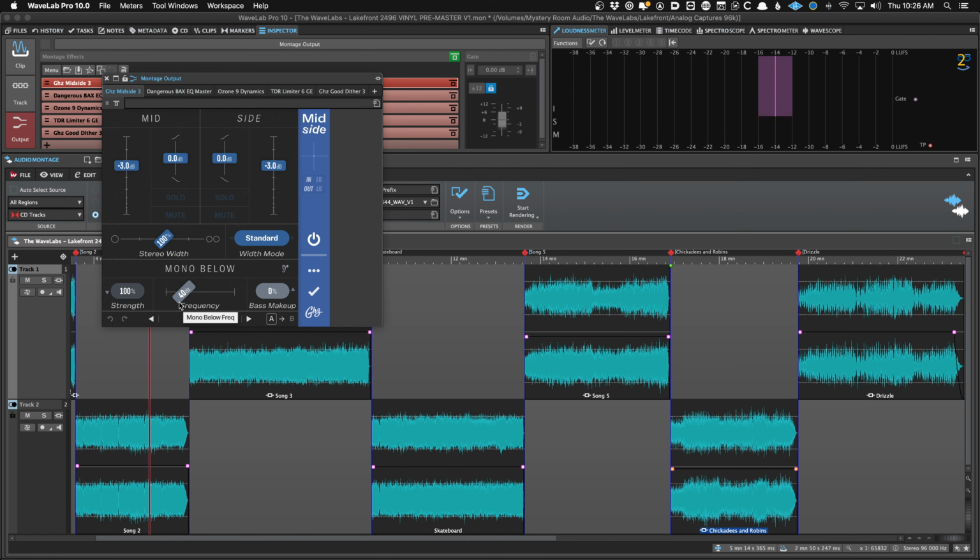If you just send off your files to an unknown place and the first thing you hear is a test pressing, well, a lot of things happen in between sending it off and the test pressing, including cutting the lacquers. So a lot of people get test lacquer cuts so they can make sure everything's good before doing the expensive and time-consuming steps. Anyways, I'm getting a little off track, but my point is you don't need to mono the low end just for the sake of monoing it. I highly recommend leaving that to the cutting engineer and having a dialogue or a relationship where they can tell you if there's a problem and things like that.